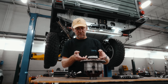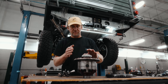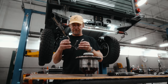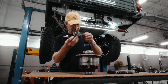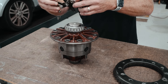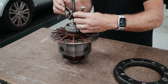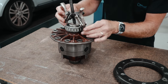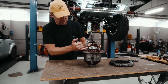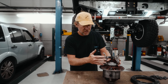Next step is we're going to pull the carrier bearings off. Underneath these bearings are shims on both sides. Once again, if the bearings are in good shape, leave those alone because it takes a lot to get those set up. So to pull the bearings off, a little two-legged puller. I have a couple of washers that we'll be putting down in the center. There are two locating sections underneath the bearing, so we'll be putting those in there. Don't worry if the puller damages some of the shims. We will need to replace the shims anyway.